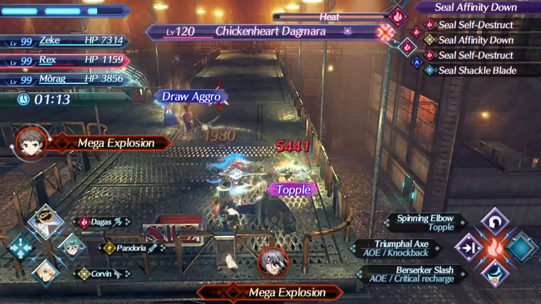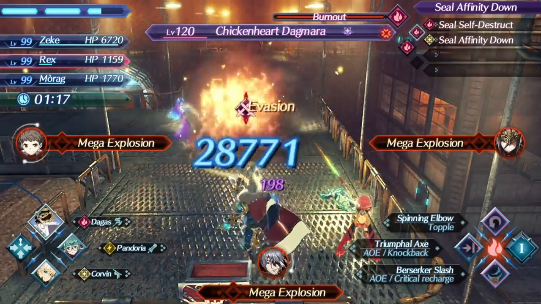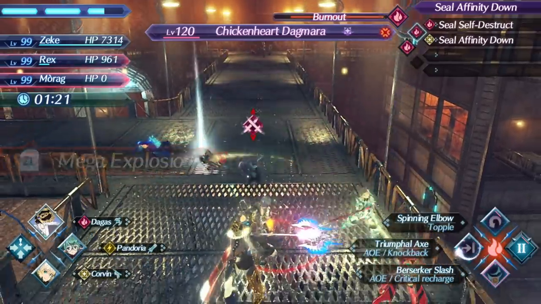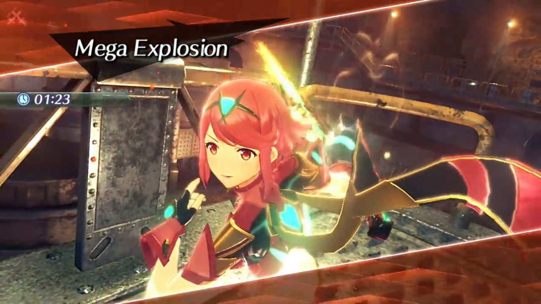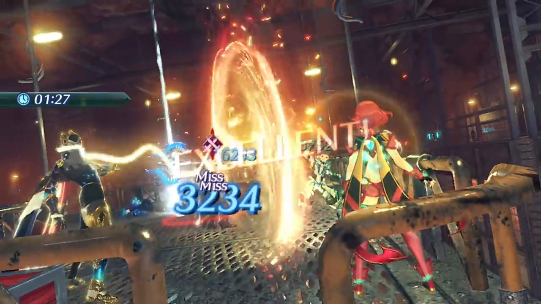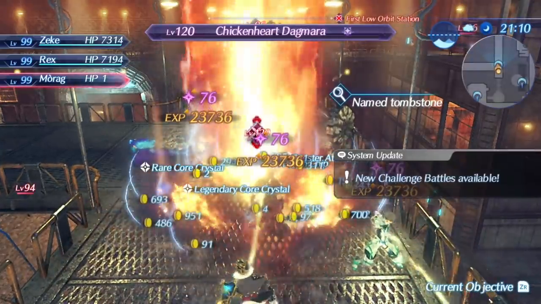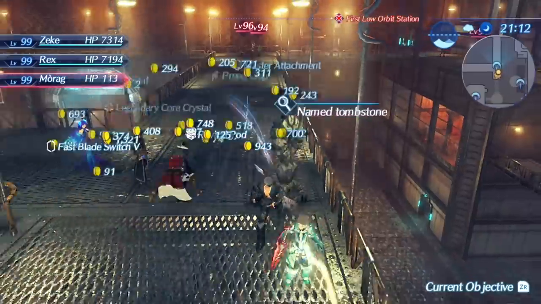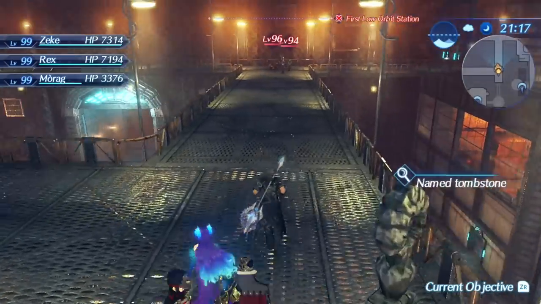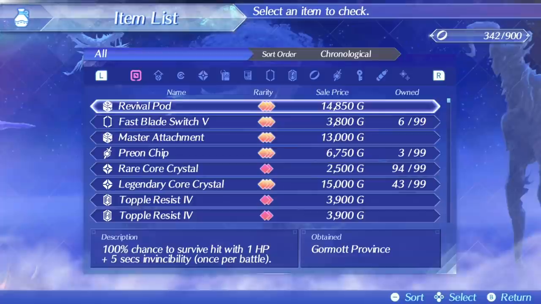You gotta be kidding me. Oh god, Rex is almost dead. This might go badly still. Morag is dead. Mega explosion. Wow, okay. That went a lot better than I thought it would. It was a slight struggle toward the end, but it wasn't so bad. And besides, enemies get enraged. It happens.